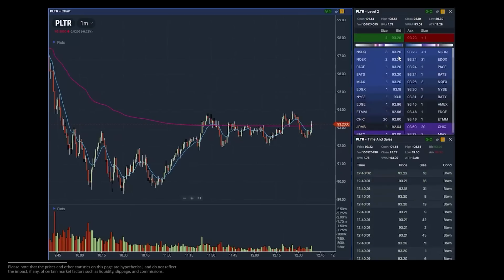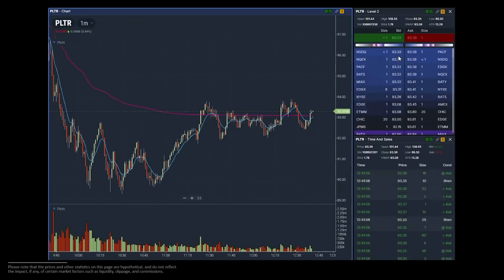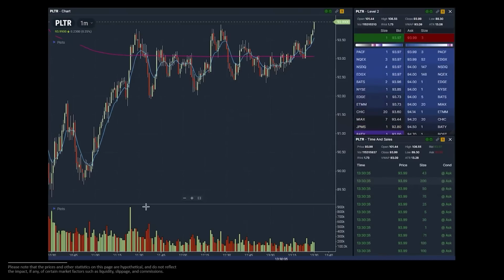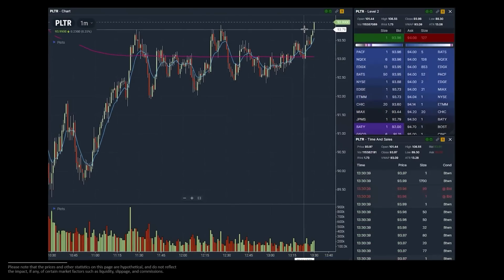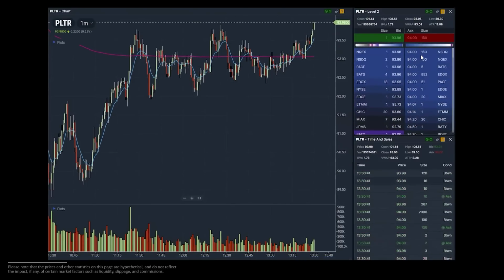We'll jump ahead a couple minutes and look at how different it looks when there's a real break, when we actually can read the tape because we have real edge, not just get caught in the price action moving up and down and all around. Now we've actually got a meaningful tape to read. We have the price action breaking above a key resistance area. Let's pay close attention. All of a sudden there's sellers right at that 94. You see the size showing up on the offer. We look for the buyer's ability to potentially take this higher.